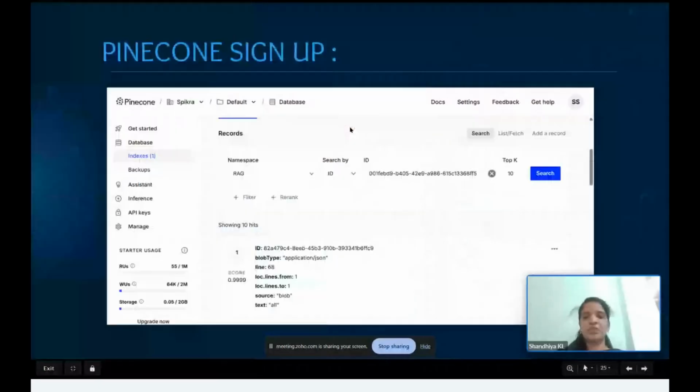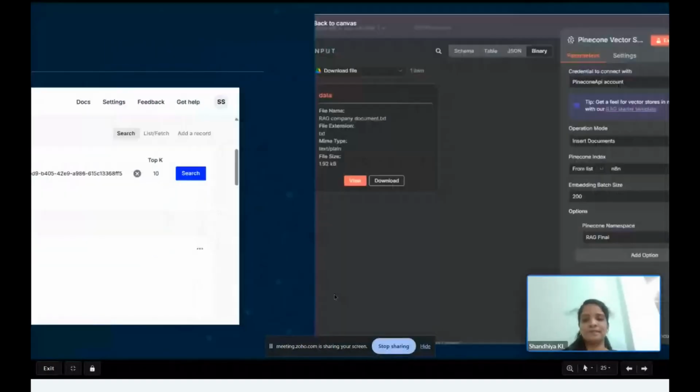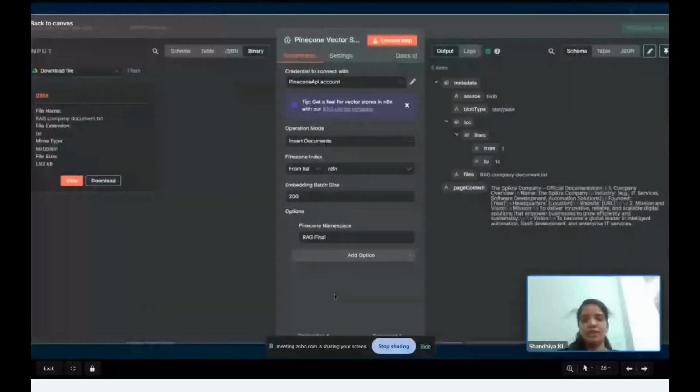So here is the Pinecone sign up. You can see that after integrating, the data which is in the drive was extracted here. Then after that we need to make a Pinecone vector store node, and here the operation mode is insert documents.